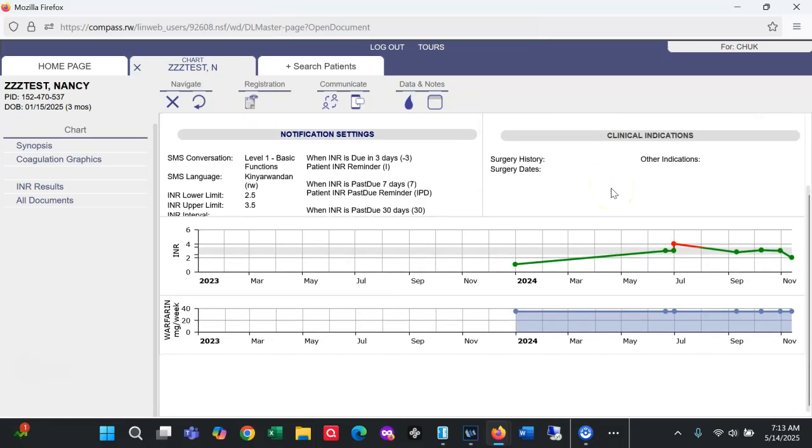Probably the most useful part of the open chart is the correlation of the patient's INR values with their warfarin dose. So in this top graph, you can see all of the patient's INR values.